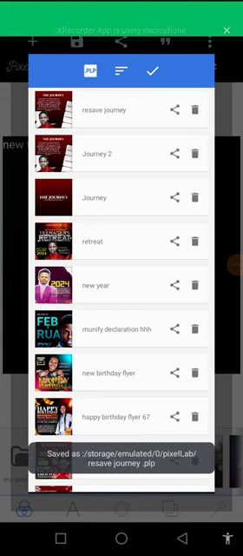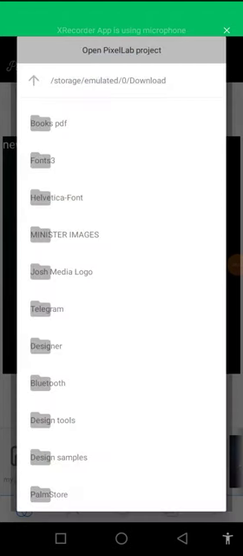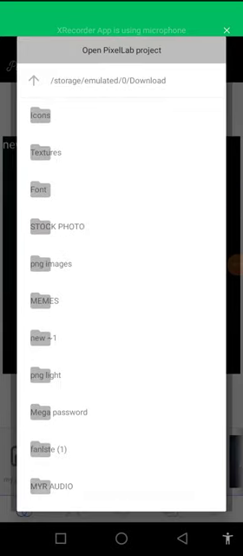So you just have to track this under your Pixellab folder on your phone. You are going to see the PLP file, saved as a PLP file. Whenever you send that file to anybody, the person can open it up on any Pixellab. How do you open it up? Just press this .plp at the top here, and it's going to open up, and you're going to check through your folder.